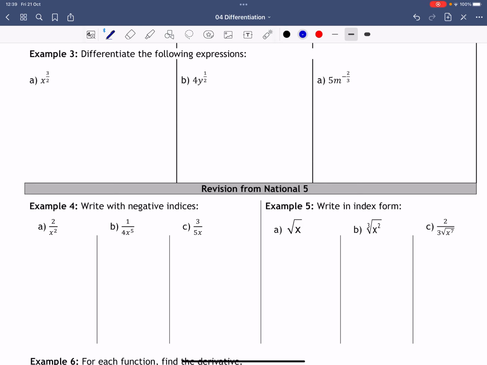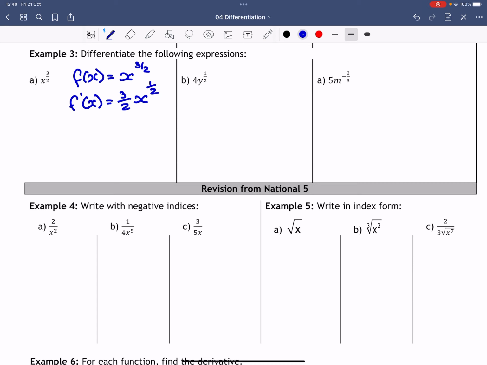So if I have x to the power 3/2, if I go to differentiate that, let me just give it a wee notation here. So I'll say that that is f of x equals x to the power 3/2. So f dashed x, I'm still doing the same thing. I'm multiplying by the old power. So that's going to be 3/2 x to the power of, and it's 3/2 take away 1. So it's 3/2 take away 2/2, which is 1/2.